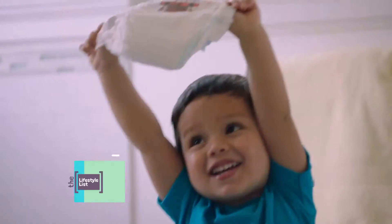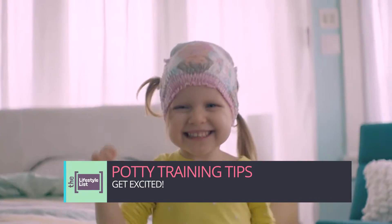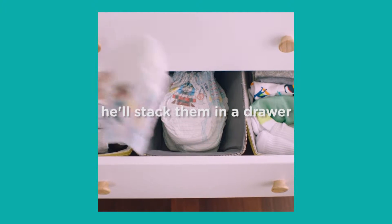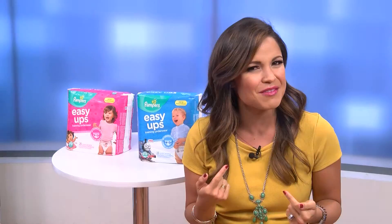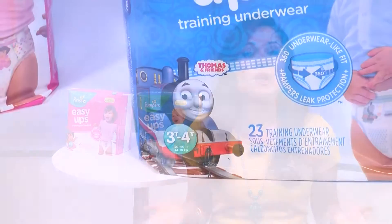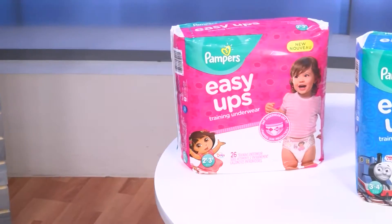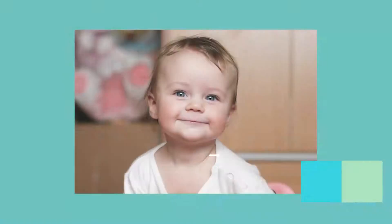The next tip: get excited. Wearing underwear is an important milestone, so try to make it exciting for your little one. For example, put Pampers Easy Ups in your child's dresser drawer, as if it actually is underwear, to help them get excited and make that connection that they're graduating from diapers. The Thomas the Engine and Dora the Explorer designs are fun for both boys and girls to wear. Also, Easy Ups is now rolling out new Hello Kitty designs.